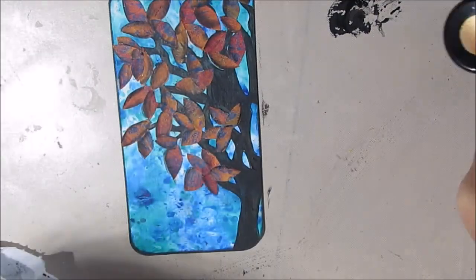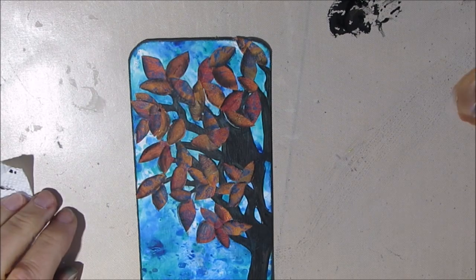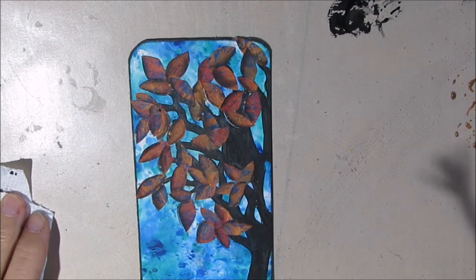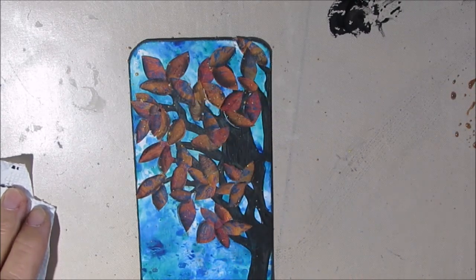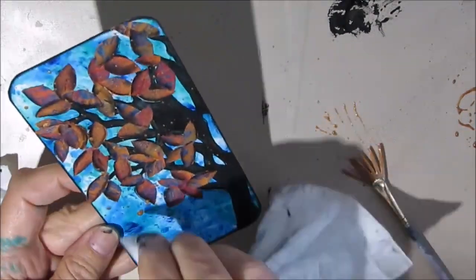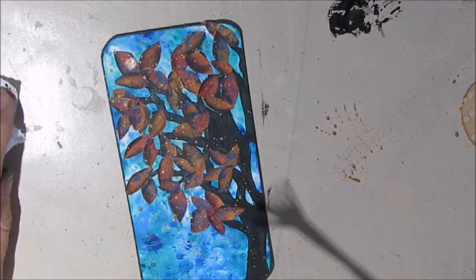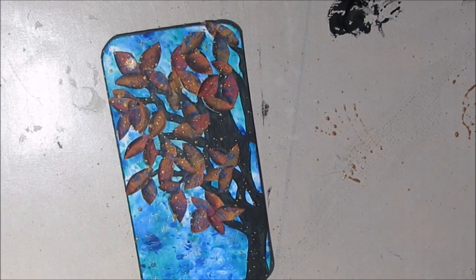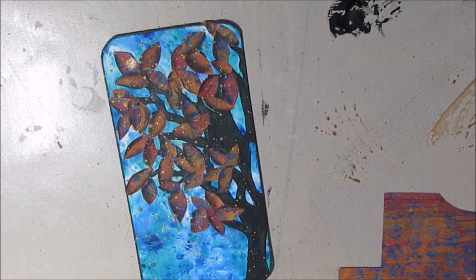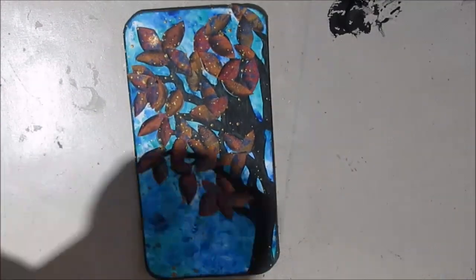If you're going to make a color paper specific to cutout leaves, I would use the brayering technique, and I'll give you a link to that technique tag video. It would make a nice textured leaf, and then use the orange, red, gold, brown, and add a little bit of blue, add a little bit of green in there, and create your own colored paper that will work perfectly for this. So if you don't have that perfect piece of paper, you can create it very quickly and easily.